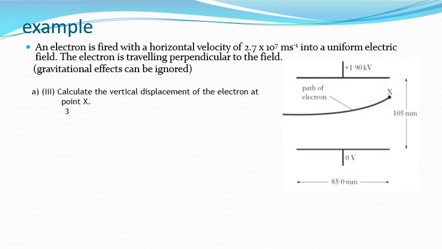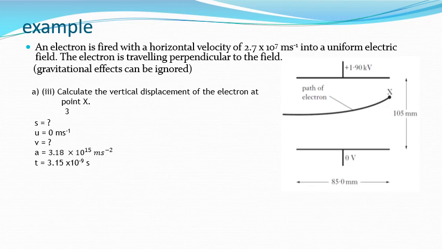Okay, the next part asks us to work out the vertical displacement of the electron at point X. And there are 3 marks for this question, which is why there's a 3 there. And to do that, we're saying, well, there's a constant acceleration. We've just worked out what it is. We've worked out what the time is, the time for the vertical motion is the same as the time for the horizontal motion that we got from speed, distance, time. And so we can use an equation of motion because we have a constant acceleration and the displacement is s.